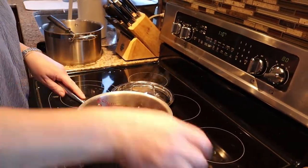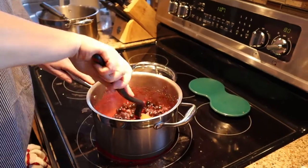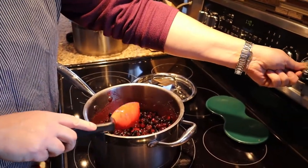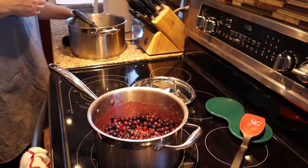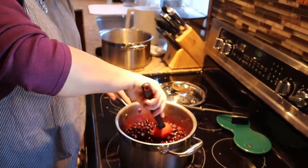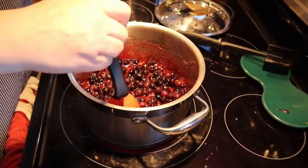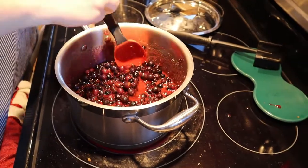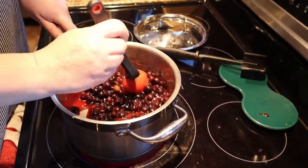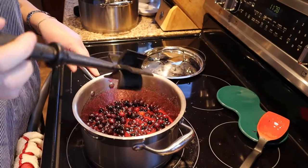The sugar is starting to melt down quite quickly. How long does it usually take? About two or three minutes. Once we get it to the boil I'm going to turn the heat down a little bit. You can see here where the sugar has turned everything to liquid — the graininess of the sugar is dissolving out.